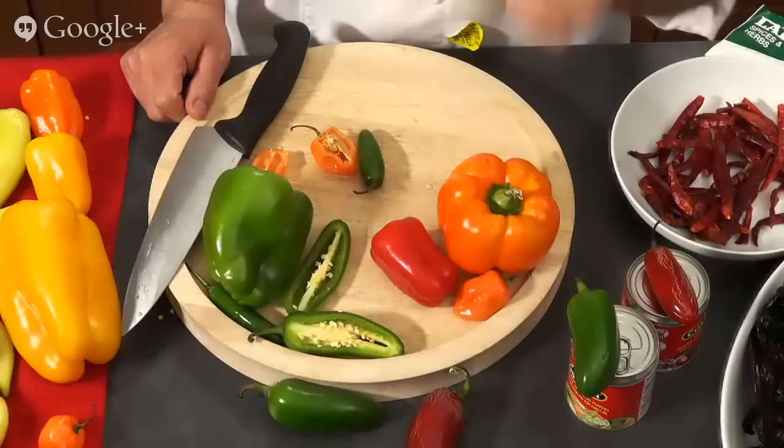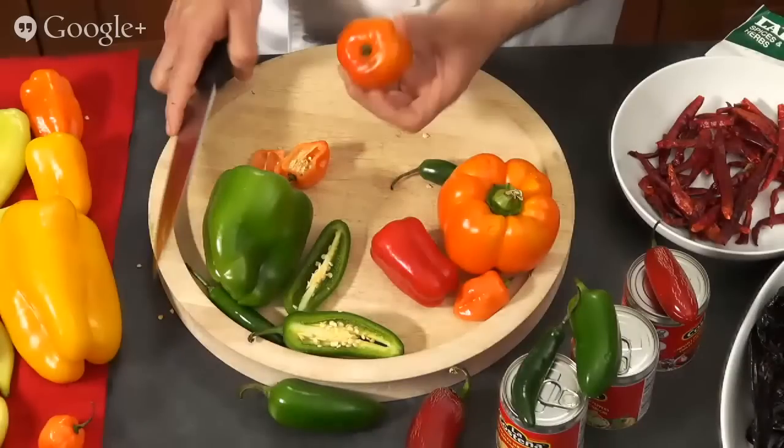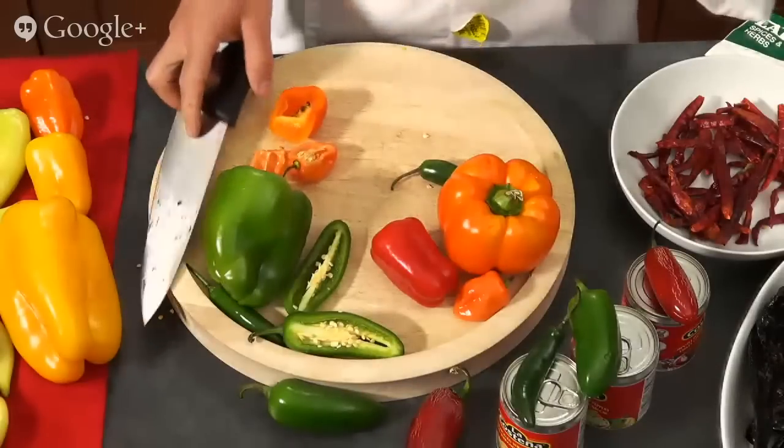Peppers also come in different forms — fresh, in brine, in a can. Serrano peppers come in a can in brine as well as fresh. Every time you cook peppers differently, you change the flavor profile of the dish. Here we have a manzano pepper — it translates to 'apple pepper' because it looks like an apple, but it's not sweet. It's crunchy, bigger than a habanero, and similar in color but different in taste. When you open it, the seeds are black, while habanero seeds are white. Each pepper has unique characteristics and different heat content.